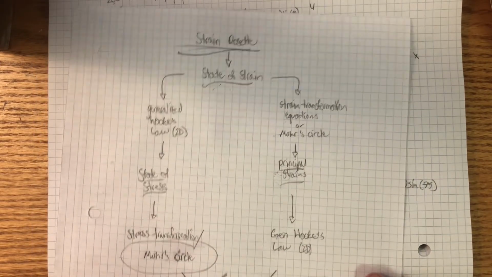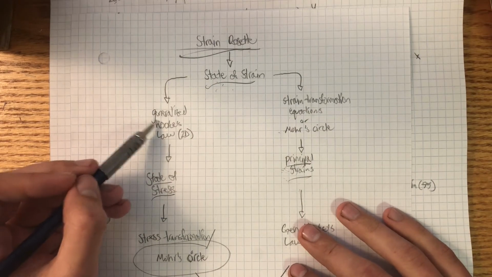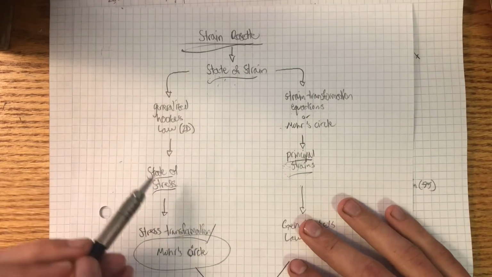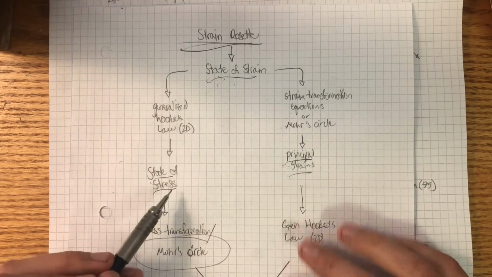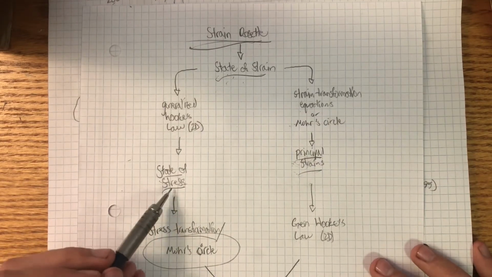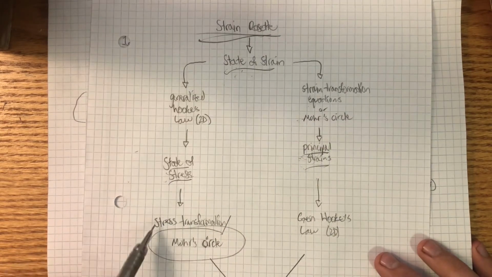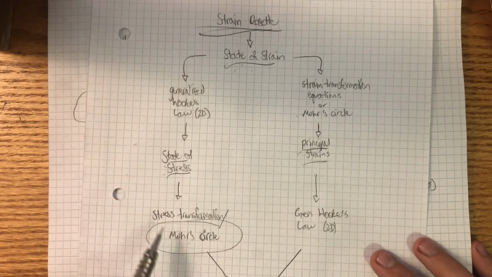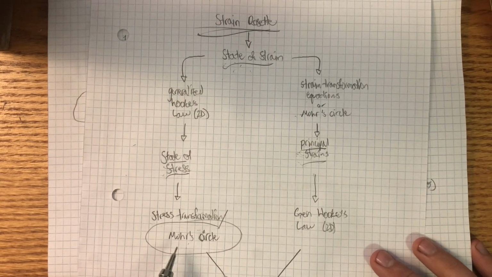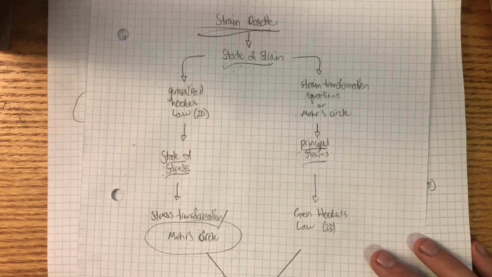The method we're going to use is starting with generalized Hooke's law in 2D to convert our state of strain to a state of stress. So just any known real state of stress, normal stress in the x and y direction, and shear stress. And then we are going to use that and plug it into Mohr's circle. We could use the stress transformation equations, but we're going to use Mohr's circle. And using Mohr's circle, we will be able to find the principal stresses.